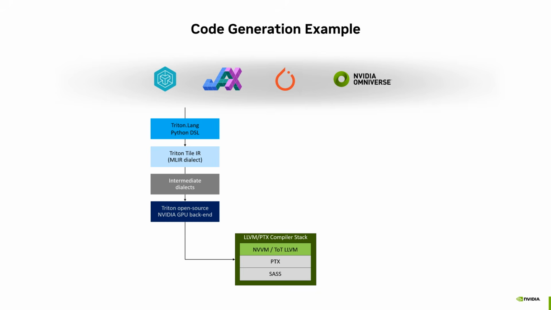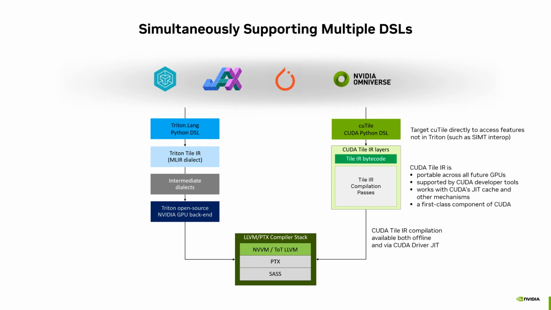This is something where NVIDIA works with the OpenAI team. We contribute knowledge about the GPU architecture, specific recipes for doing different operations on that GPU, and so on. A lot of the programming and integration and coding work comes from outside of this. But end of the day, you still wind up down here. You wind up in the backend LLVM stack, and Tile works very similarly, right? If you think about how this comes together, you can have that same PyTorch application generating CUTile instead of Triton, going through its own parallel compilation path and getting onto the GPU, which sounds like we're looking at a situation where you're choosing one or the other, but actually it's much, much nicer than that.